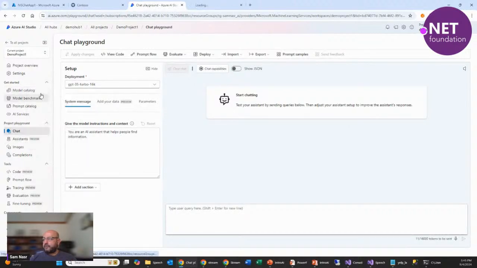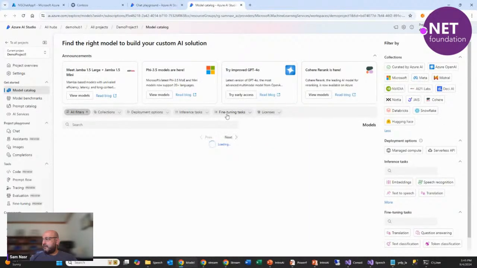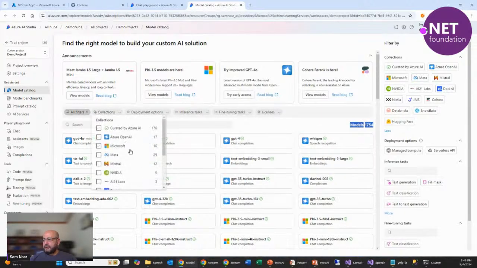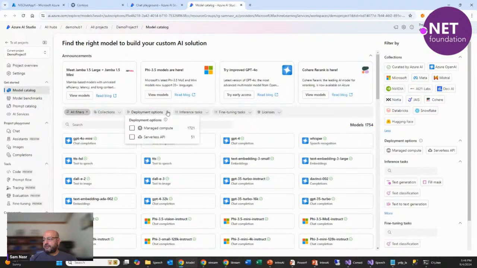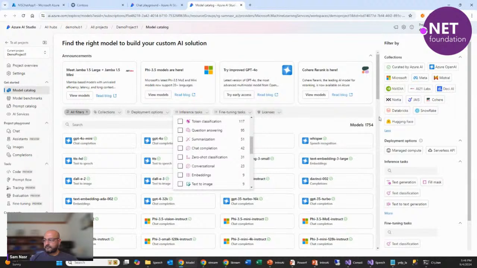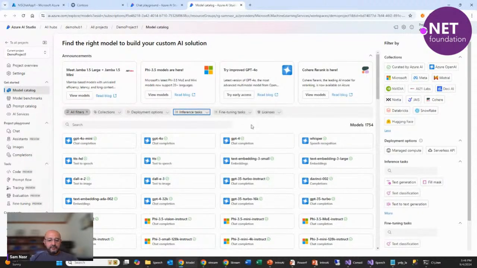And to give you an idea, let's go over into the model catalog. And we see we have over 1,700 models to choose from, large language models. And you can filter on these depending on the collection, whether it's from NVIDIA, from OpenAI, Databricks, et cetera, et cetera. There's also various deployment options that you can choose from. And then the various tasks that you need to perform, whether it's text classification, translation, et cetera. So hopefully that covered the answer, whether you're referring to something using the large language model in the AI Studio versus the translation that we used in speech services. And if you need more clarity, again, I'm open for more questions. Likewise, I will share my contact information afterwards.